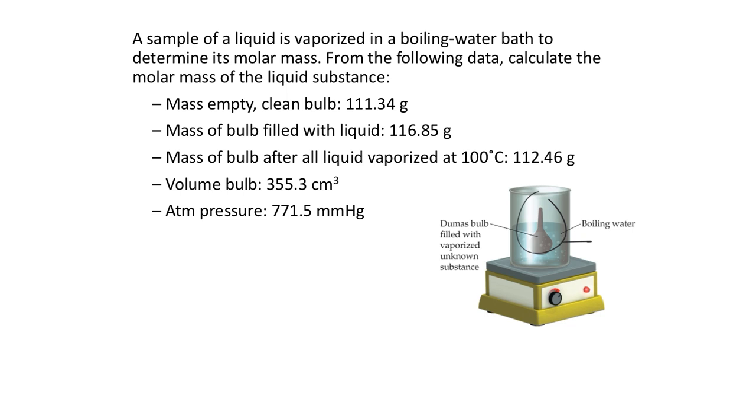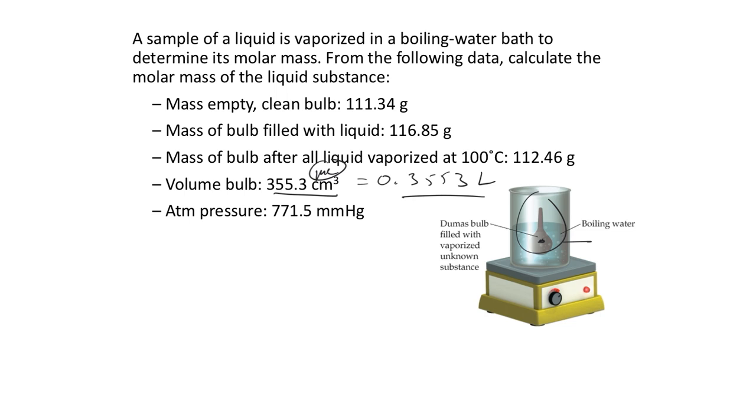So you fill the flask with water, you then drain the water into a graduated cylinder, and you figure out the mass of water to relate to the volume of your container. So usually the first step of this problem is figuring out the volume of this vessel. And the problem here that's worked out for us says it's 355.3 cubic centimeters, which of course would be 355.3 milliliters, because milliliters and cubic centimeters are the same. So in terms of the volume in liters, it would be 0.3553 liters.